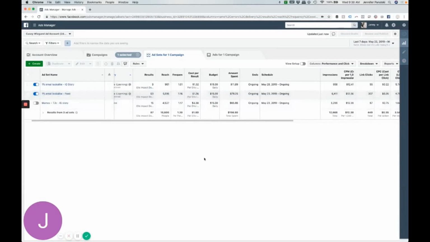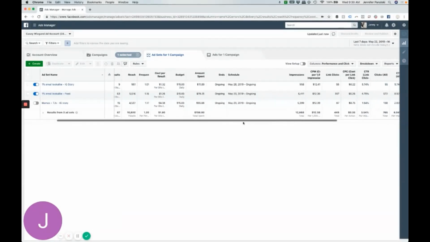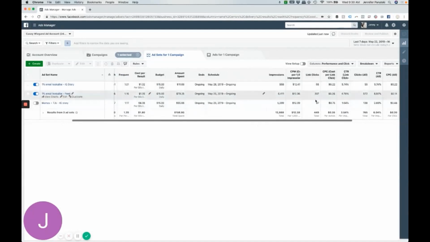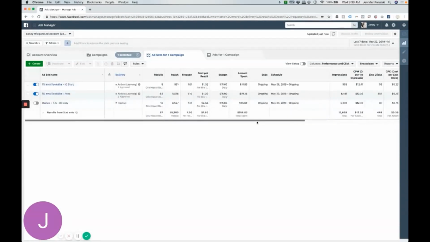When you're optimizing and taking a look at these, just be smart about what metrics are most important to you. Maybe for you, your most important metric is just the number of link clicks coming through and the cost at which they're coming through. Well, this is clearly the cheapest option, so that might be the audience you keep on. For me, I was more focused on how many downloads I'm getting and what it's costing me. This one's the most expensive, so I'm going to shut that off.